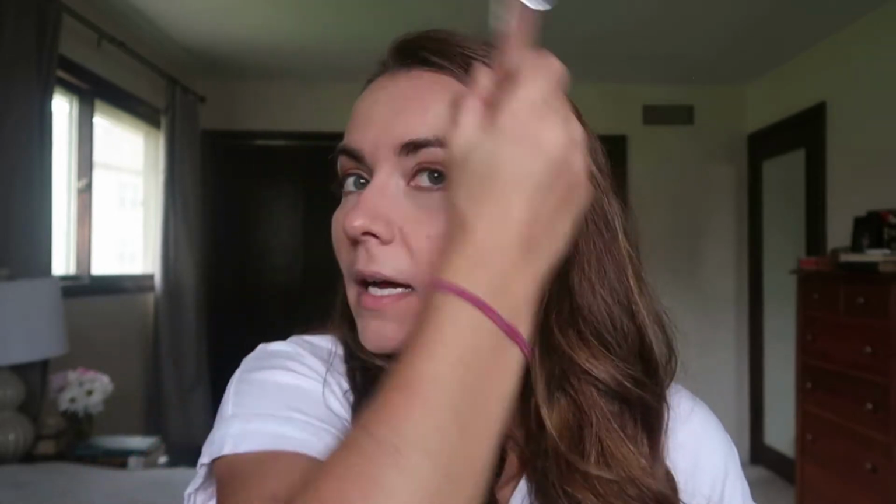Okay. Buff it in, swirl it. Take it down your neck if that's your jam. I usually don't take it too far down my neck, but you'll see why in a hot second here. I do like to go just a little bit, just like that. But you can already tell, I just have more of an even skin tone right now.